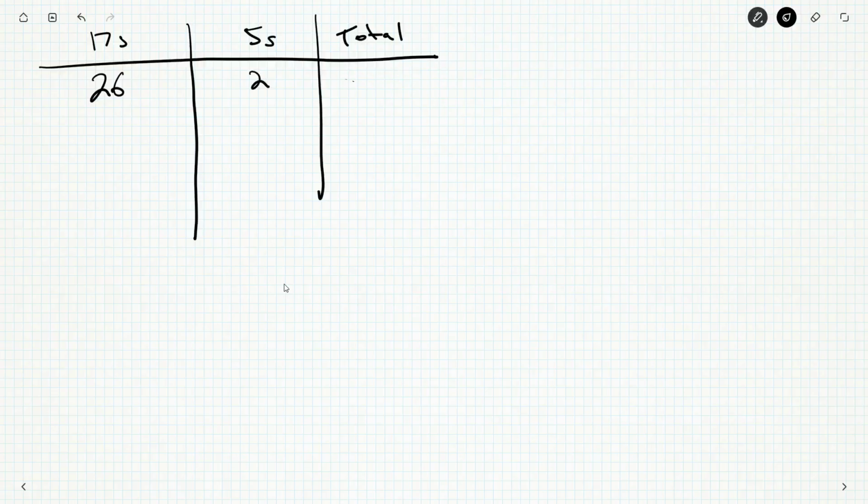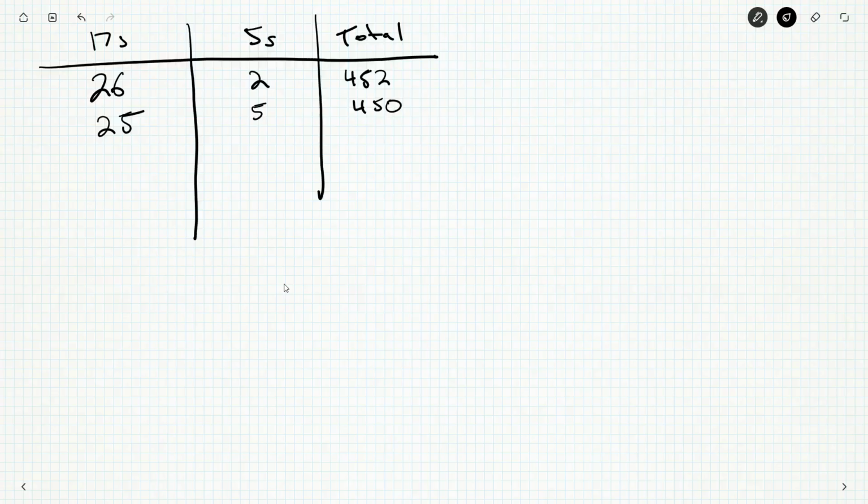So if I had, say, 2 5s, we would have 452. But that gives me a little bit of hope. What if I had 25 17s? Okay, we'd have 425, and then what would be left over? We'd have 28. So we wouldn't get quite enough. If we had 5 5s, we'd have 450.